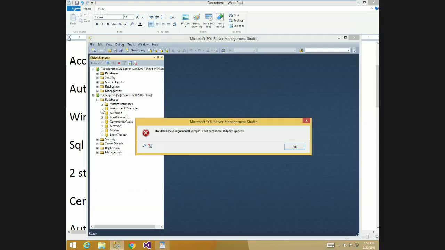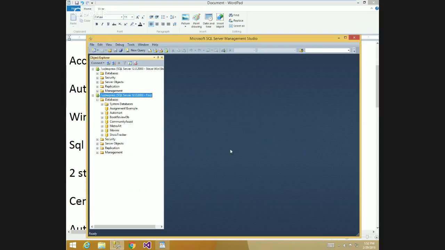Anyway, I learned a lot from them. Notice that I can't get into that database because I don't have permissions. I can see it, and the reason I can see the databases is that I did the DBO in the master, which is where it's stored. I don't know which ones you have, probably not most of these. In Community Assist, I can open it. When I open the tables, notice I can only see two tables, the ones I have permission on.